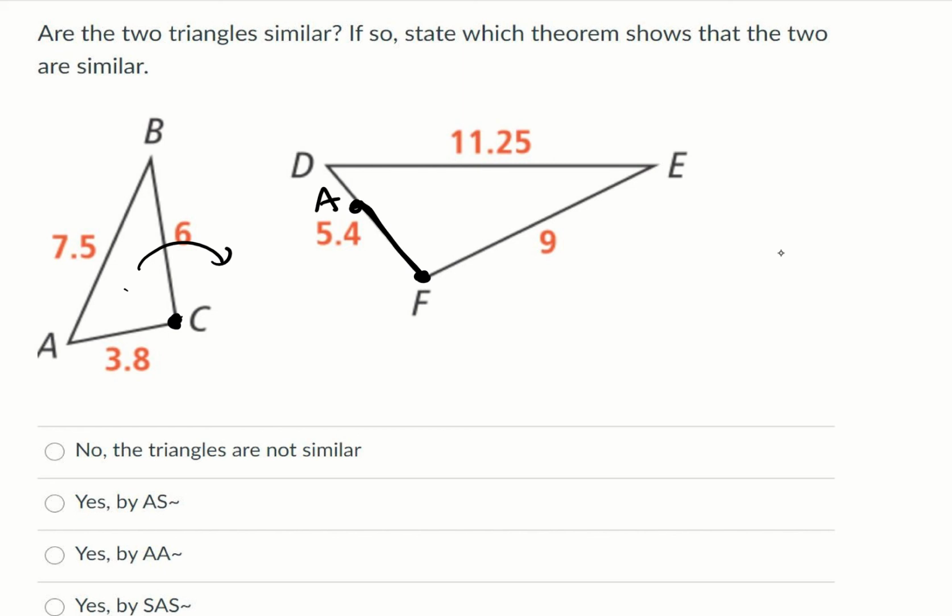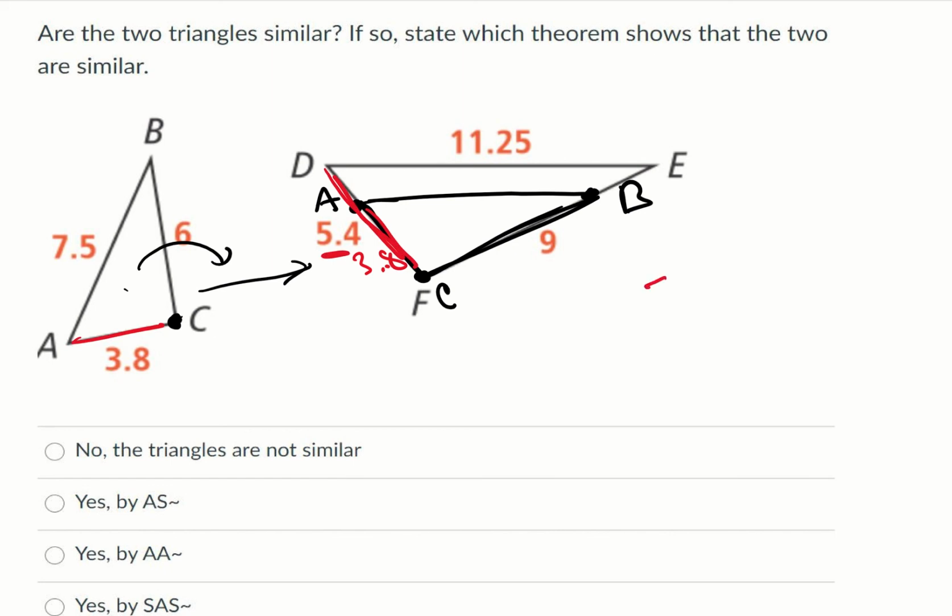And then this is A, and right here, that's going to be my B in that case. Well, it's not going to be all the way over there because this is a smaller triangle. It's going to be more like over here or something. And then this is going to be my C, right? So if I take that and I rotate it and I move it, I'll get something like that. And we can clearly see that the 3.8 side right here corresponds to the 5.4 right here.